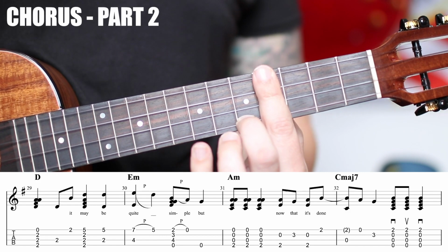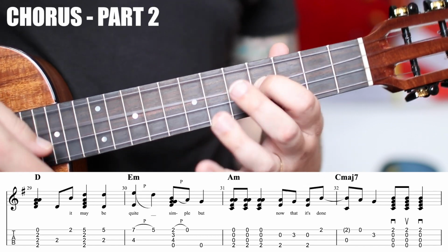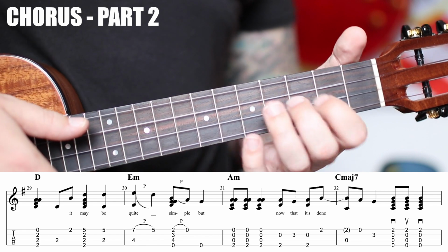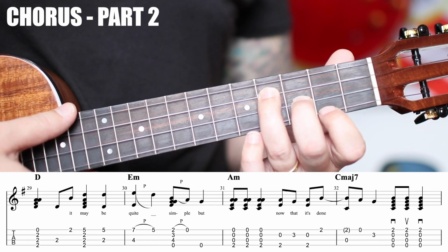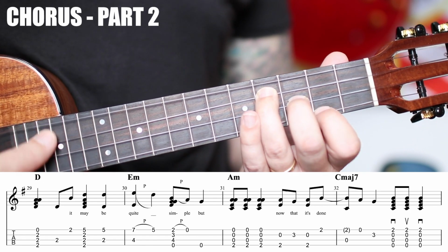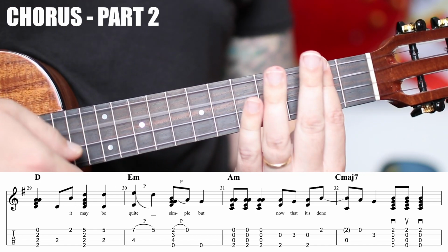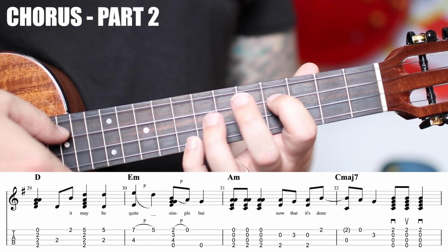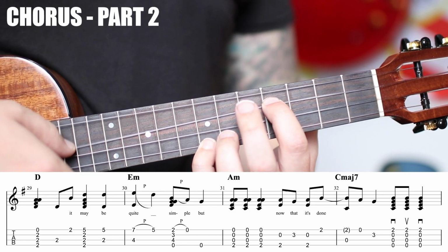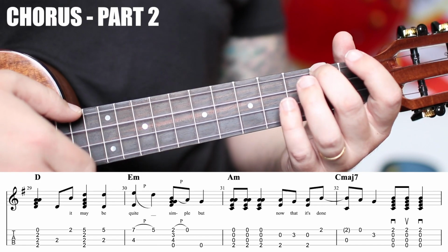right? But that's an E major, so you don't want to play that chord. We're just looking for just that E to harmonize for the E minor, to imply the E minor. We're going to go down here, make this E minor, and then pull 2 to 0, then the open G. So the first 2 measures, 1, 2 and 3, 4, 1 and 2 and 3. Well, I guess actually, sorry, it's 1, 2, 3 and 4, 1 and 2.